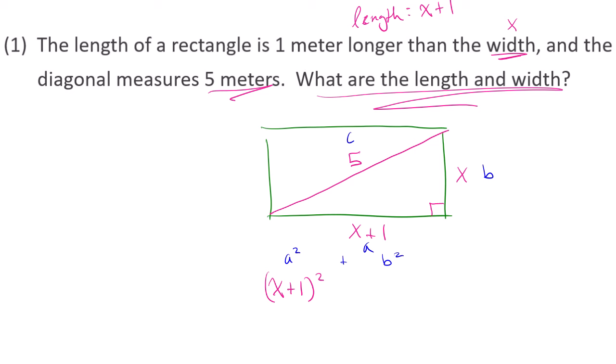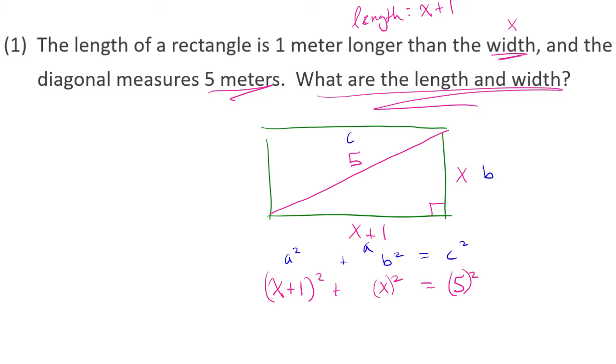All right, and so that's just going to be regular x squared there, right? Equals C squared. And C is 5, so I'm going to put a 5 in there. Okay, so A squared plus B squared equals C squared. If you want, you can put parentheses around that, it's not a bad idea. It's especially important when you have negatives or when you have a binomial like this. But if you have positives, it's kind of optional.